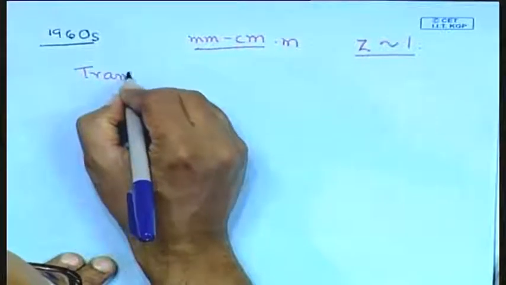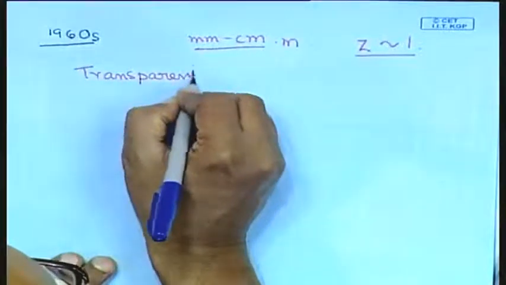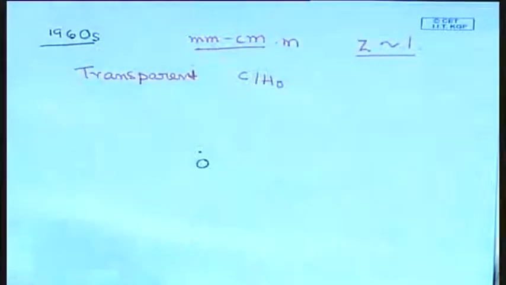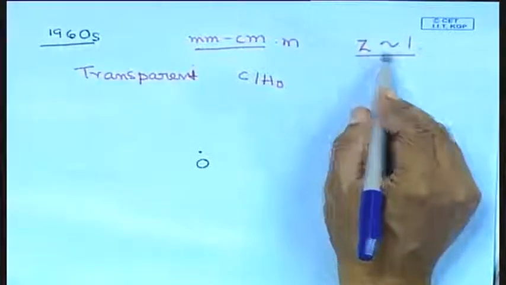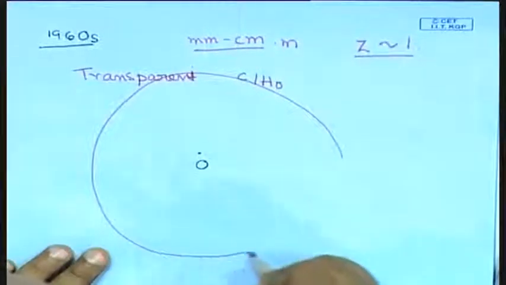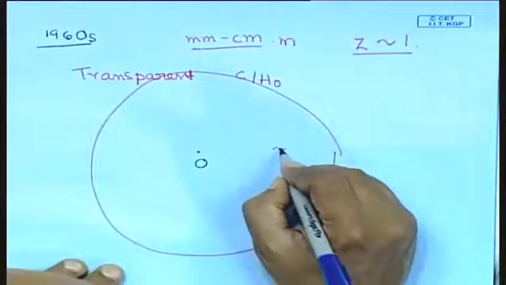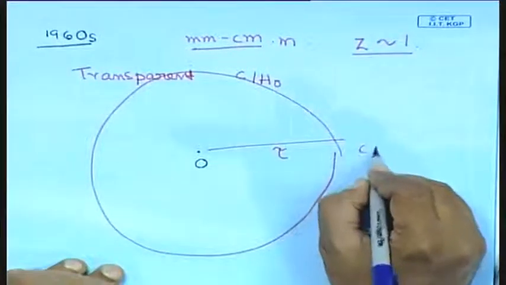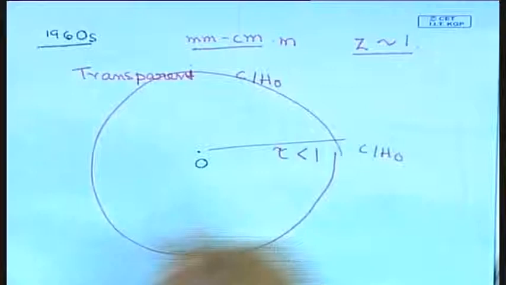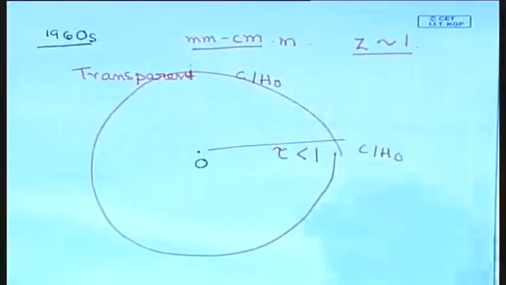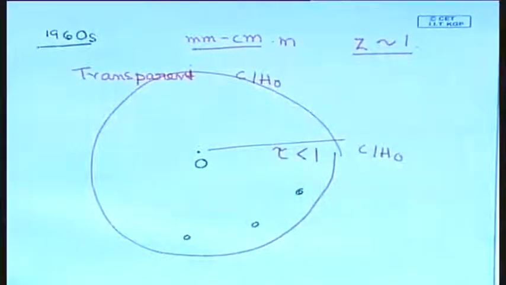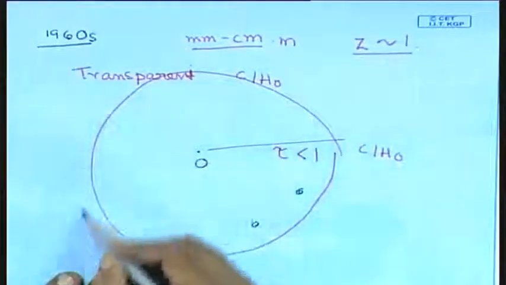Optical depth to nearly the Hubble horizon, c by H naught. Right, you are at length scales of the order of c by H naught when you reach a redshift of 1. So, the optical depth all the way to a length scale of order c by H naught is less than 1, because we can see objects over here. If the optical depth was more than 1, the light from those objects would be obscured. So, we can see astronomical objects all the way out here, which tells us that the universe is transparent all the way to this distance.